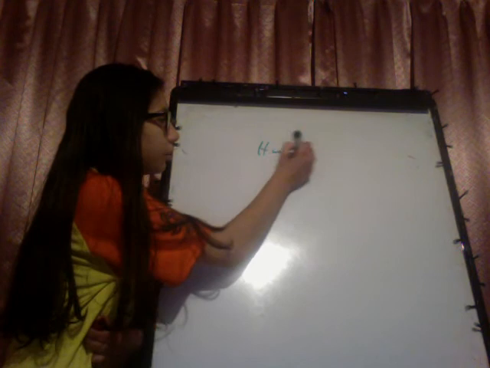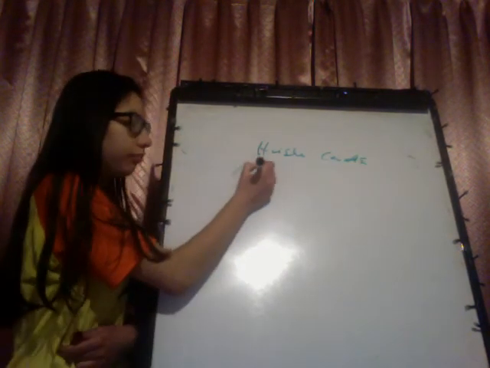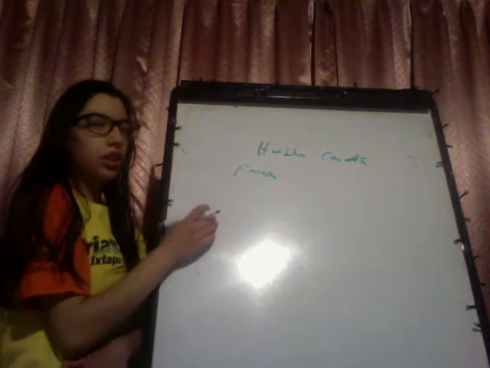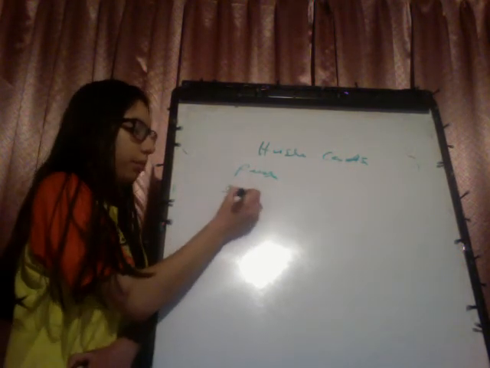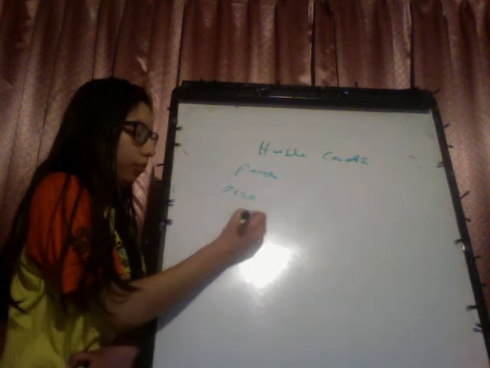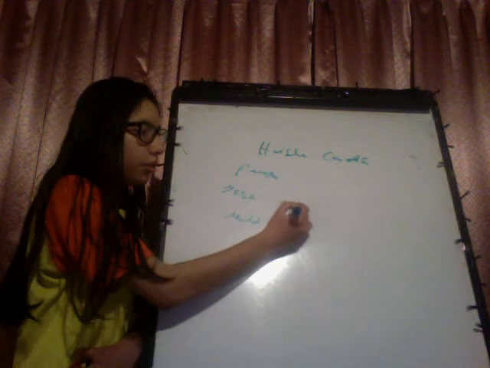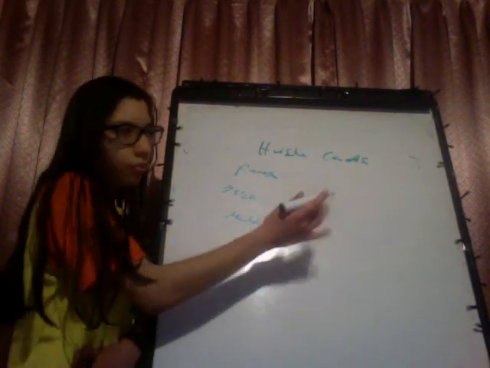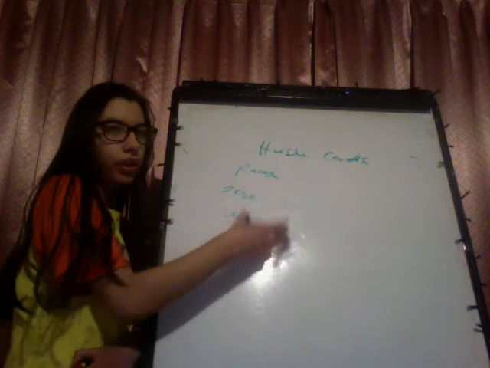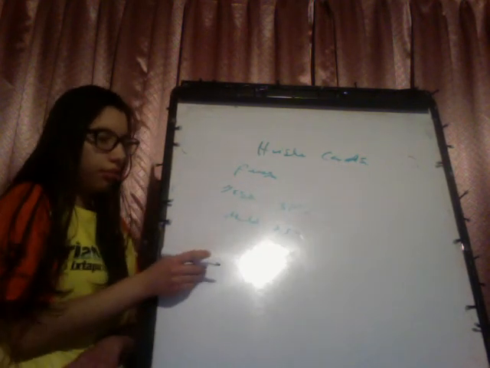We're going to see Histoplasma capsulatum. Histoplasma capsulatum is a fungus. This is a dimorphic fungus in which we have a yeast form and a mold form. The yeast form is at body temperature, 37 degrees Celsius, and the mold form is at room temperature, that is 25 degrees Celsius.